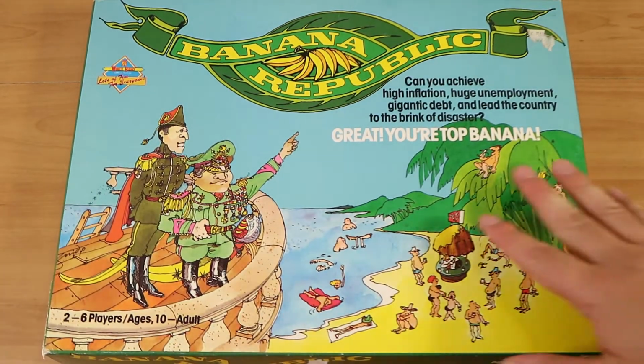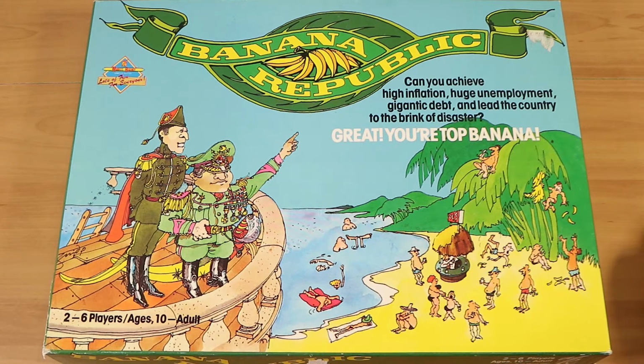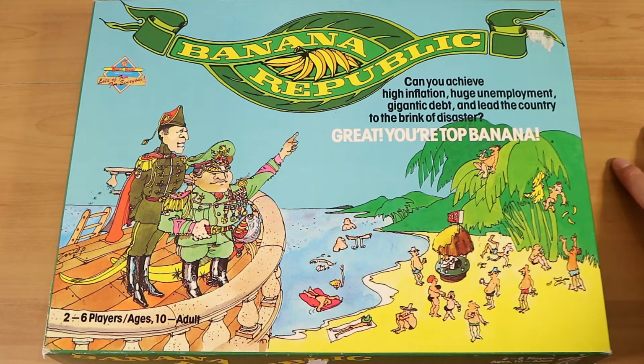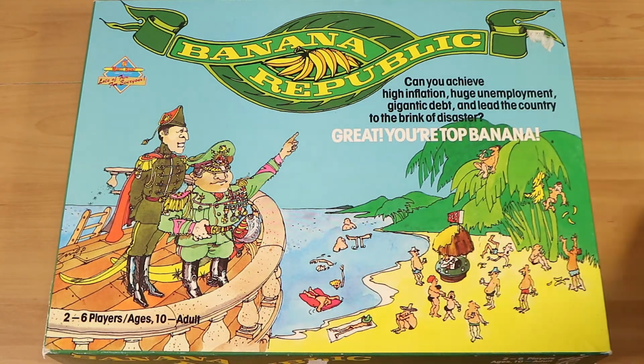Hello. And we're here to do a review of the Banana Republic board game. We sure are. We're going to see how quickly we can lose, essentially. Yeah, so pretty much you've got to be the top banana by basically running your country into the ground. Yes. So, huge inflation, huge unemployment, gigantic debt, and lead the country to the brink of disaster.